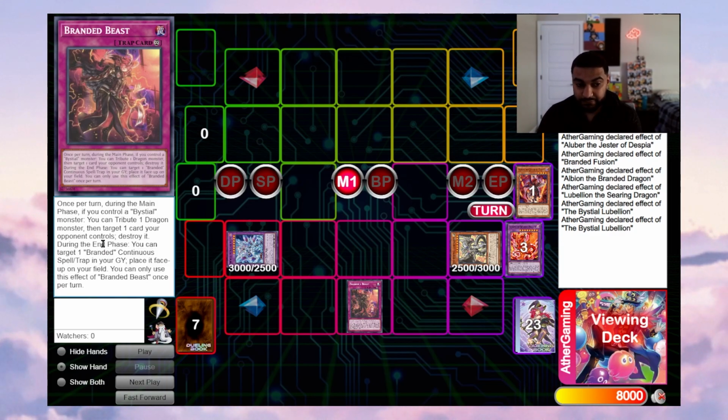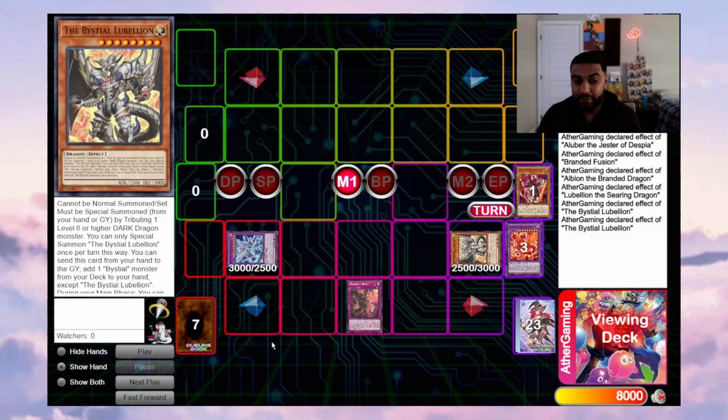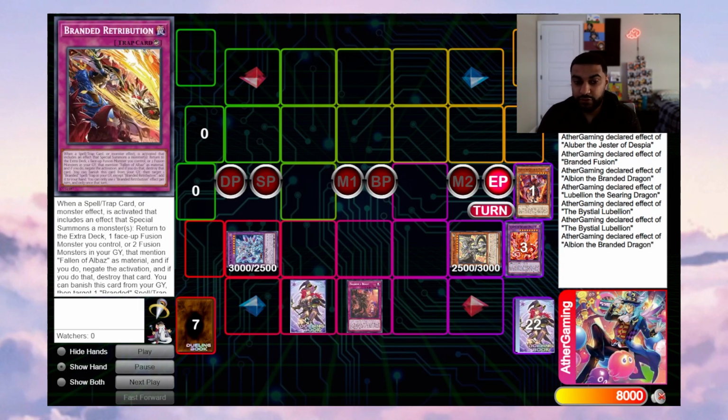Now, the thing is, during your main phase, you control a Bestial monster, tribute 1 Dragon, then target 1 card on the field, pop it. So you basically have a free pop with the Bystial Lubellion. So it's pretty good there. And then, like I said before, during the end phase, Albion will trigger to get you Branded Retribution.